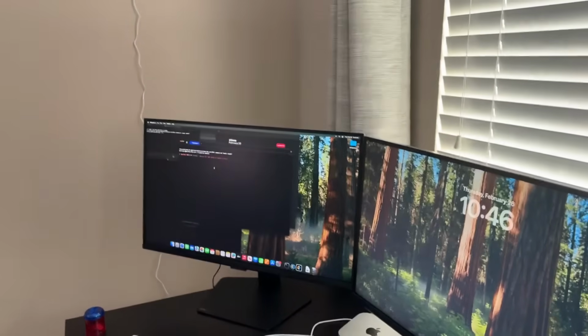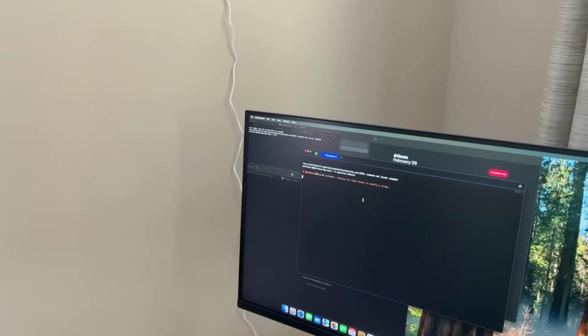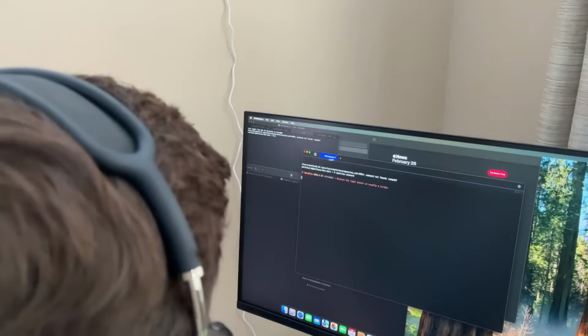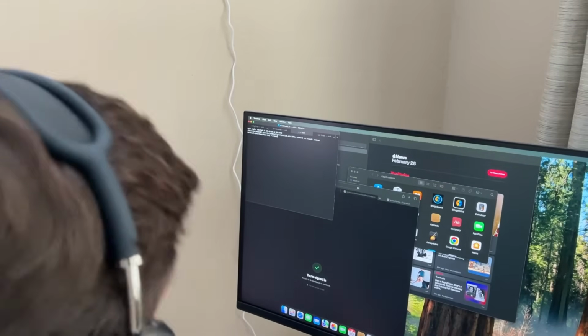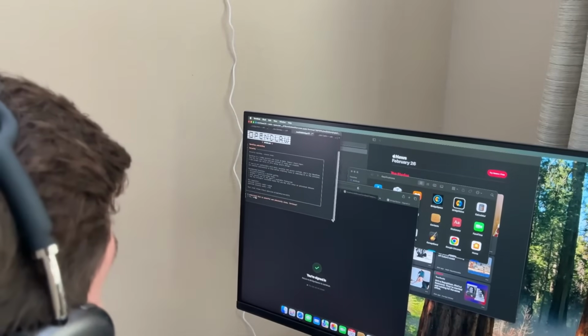Okay, let me move this a little bit. OpenClaw onboard. You guys see this? This is so bad. Alright, wait, why is this not working? OpenClaw onboard. Hold up. This is an old version of BridgePaste. Let me try it here. OpenClaw onboard. Okay, there we go.